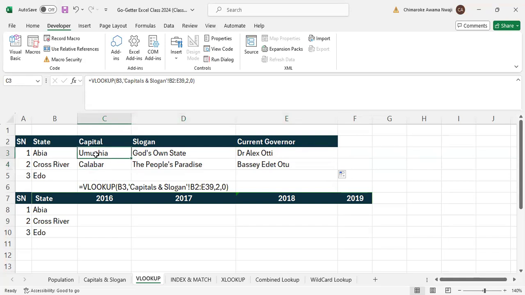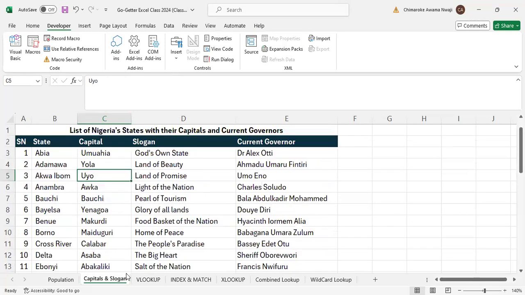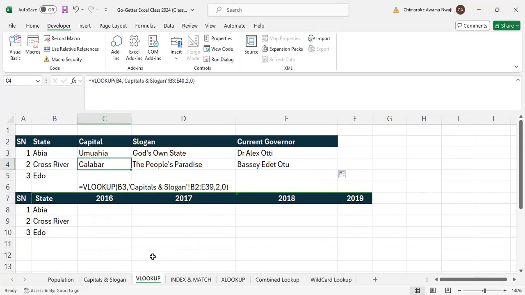Now, if you look at Umuahia here, our table is from B2 to E39. Looking at Calabar, it is from B3 to E40. There is nothing in E40. So that's a problem. But surprisingly, it's working because it is sorted in alphabetical order.